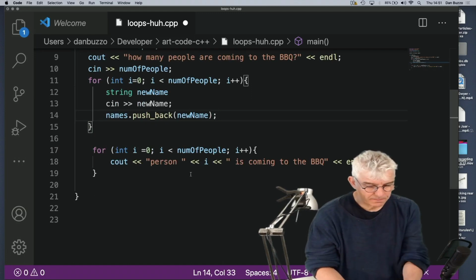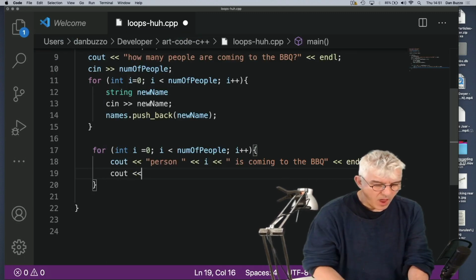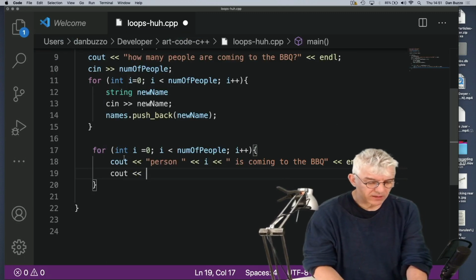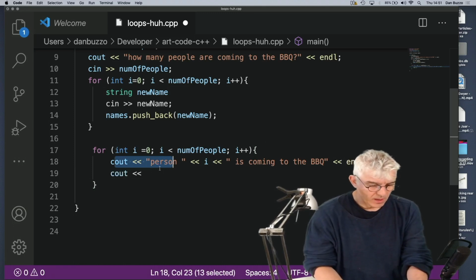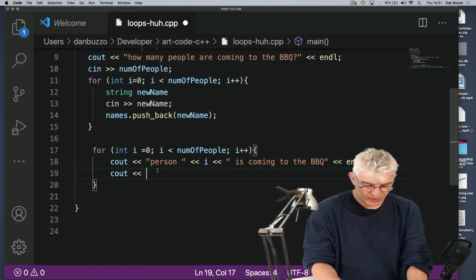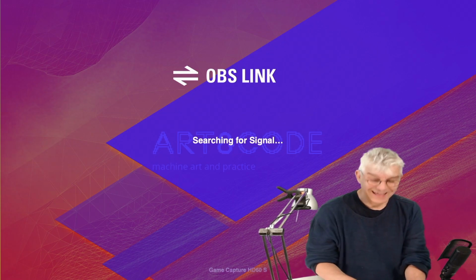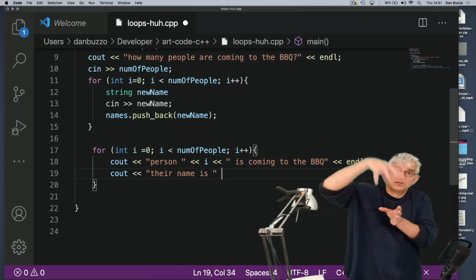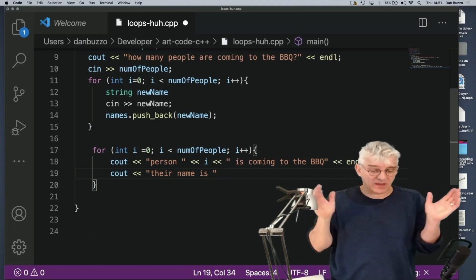And then down here, where we're looping through the number of people and saying person 1, person 2, etc. is coming, I'm going to say console output, name is, and it'll be at whatever position I want to count through, whatever position that is in our vector of names.